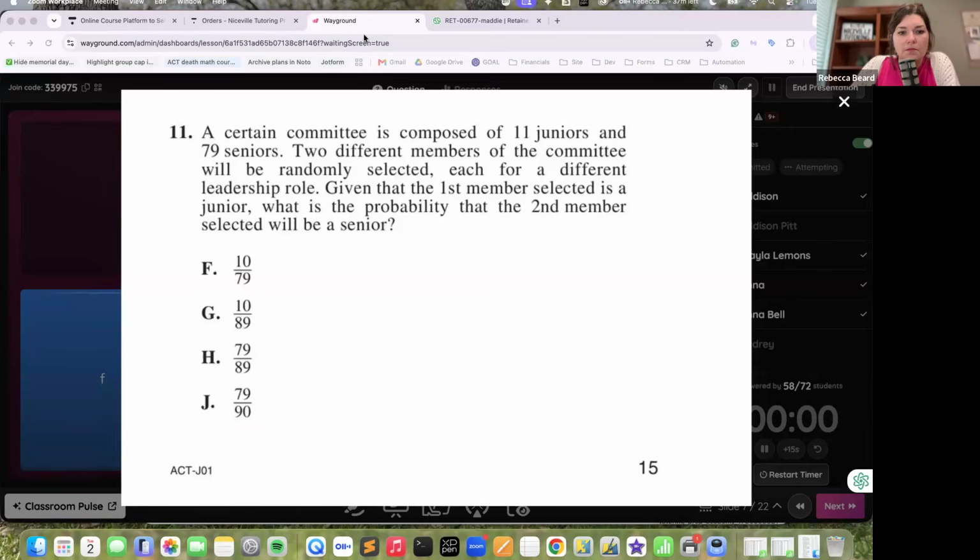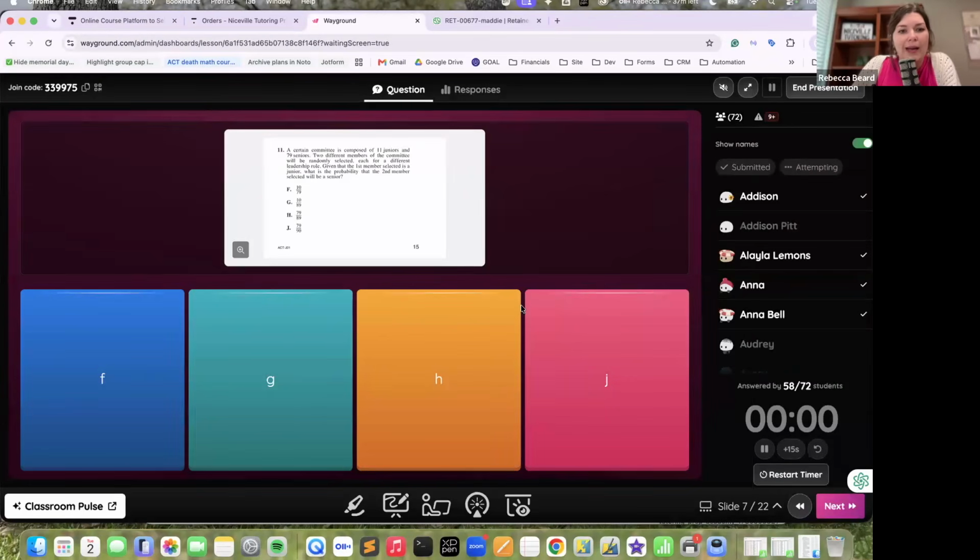Yep, Henry, you're just restating. Cool. Try to keep an eye on the chat when I can. Where did you get 89? Yep, because the first round they pulled out a kid, and so that's how you got 89. Now, if they said they had put the kid back, which wouldn't make sense in this scenario, then yes, you would need 90.